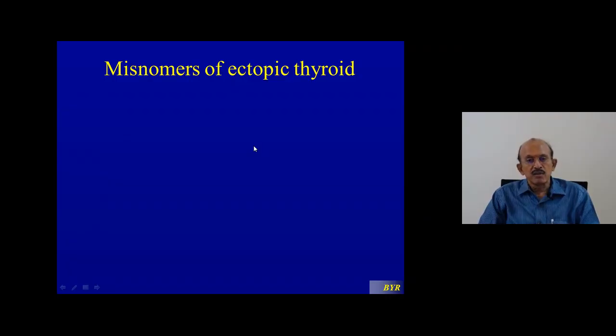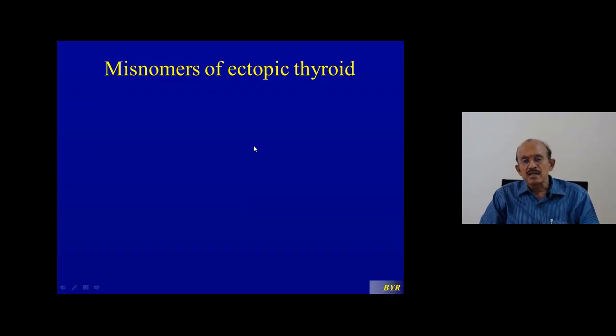Then is the daily requirement sufficient or not? How do you estimate? You have to do the blood examination. Serum thyroxine has to be evaluated after 15 days. If serum thyroxine and triiodothyronine are within normal limits and TSH is within normal limits, then you say 25 micrograms is sufficient for the patient's daily requirement. If T3 and T4 are low or TSH is high, that means the daily requirement is not adequate.